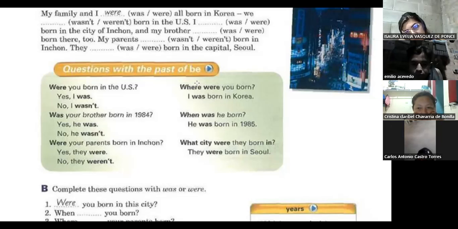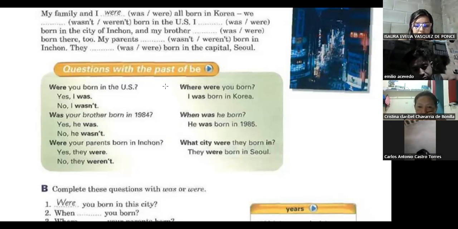Where. Ahora sonamos como... The sound is the same, teacher. The sound is the same. Actually, yes. Yes, it sounds very similar. Yeah. Where, were? Yeah. So, teacher, and in the way that we can find the differences with the context. Of course, only in the context. Yes. Only in the context.